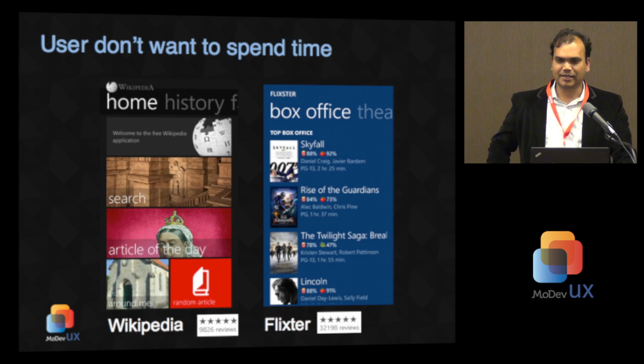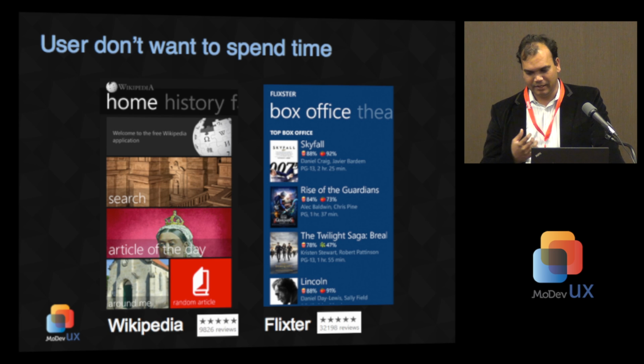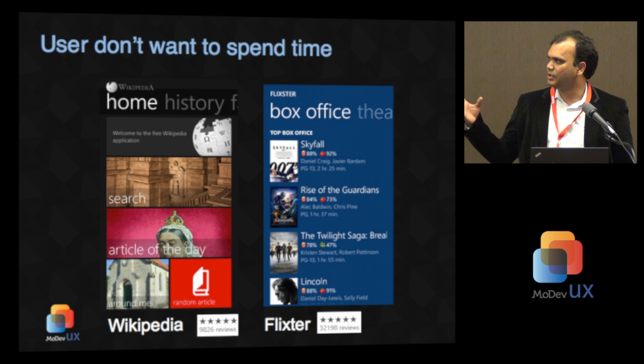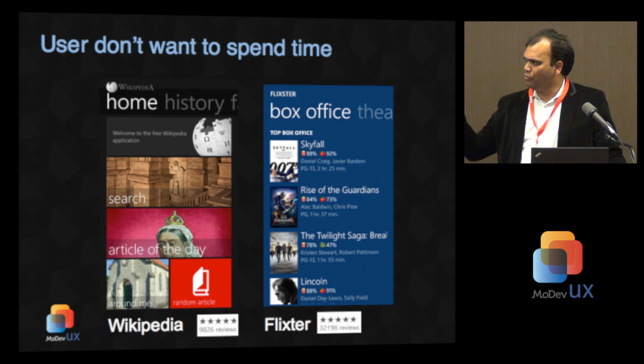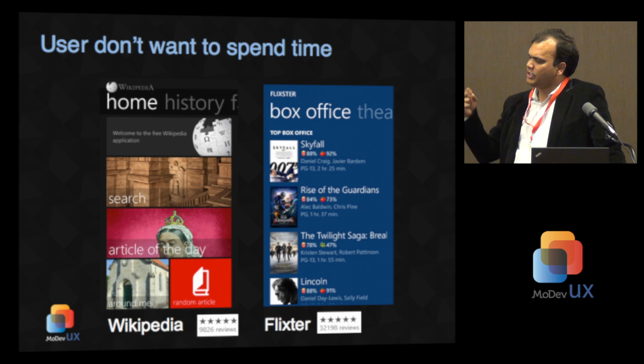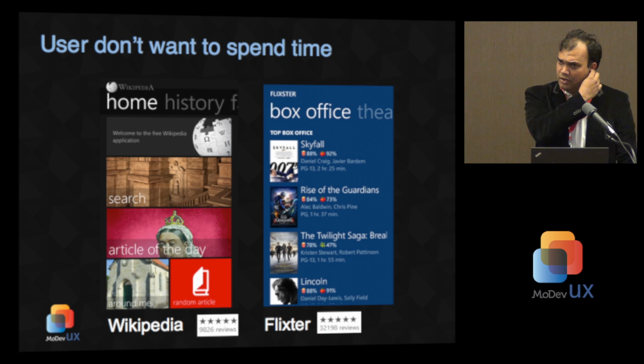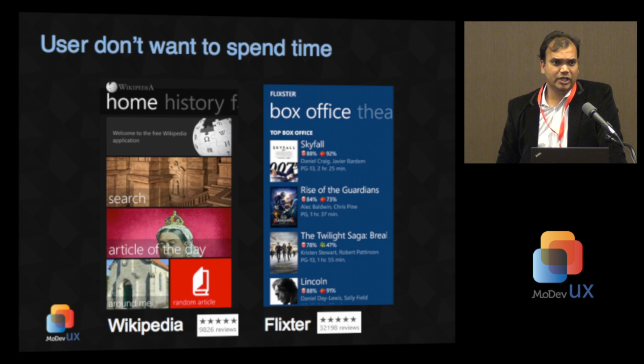Okay, so the other thing which Prasanna was telling was avoid all the defaults. From the App Store, these are the two most popular apps for movies and for Wikipedia. You see, when you start the application, you instantly go to the top box office. So this is your default. This is what you want to see.